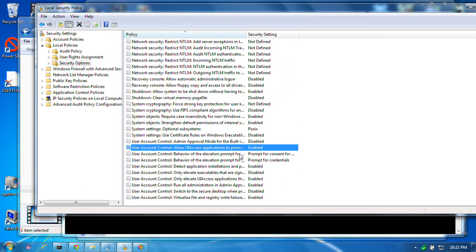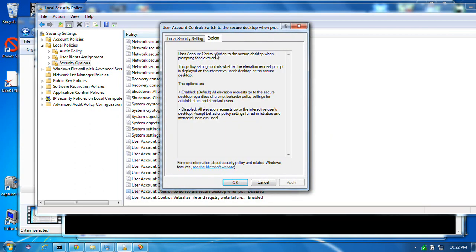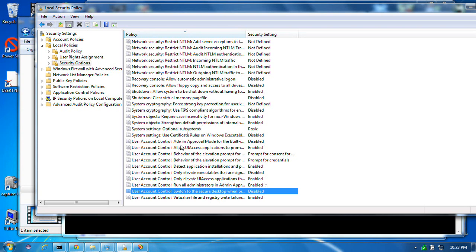Okay, but let me just show you what I did. This, see now, because of this sentence, regardless of prompt behavior policy, right? And when disabled, prompt behavior policy settings would be used, right?